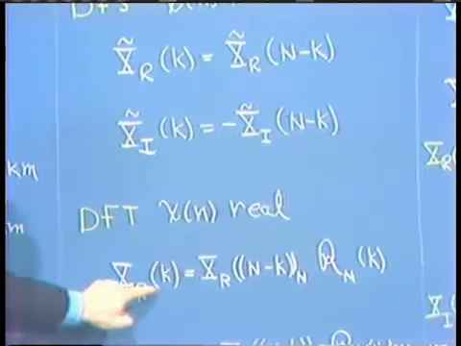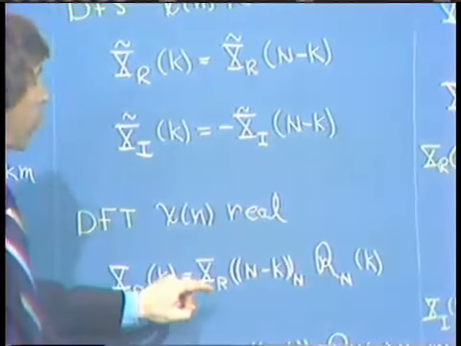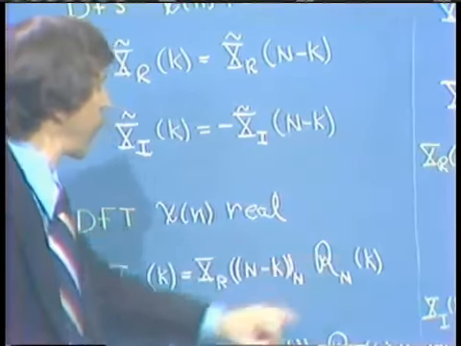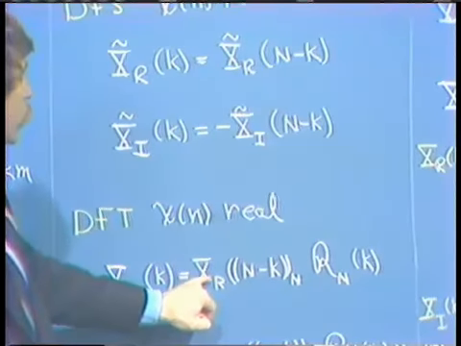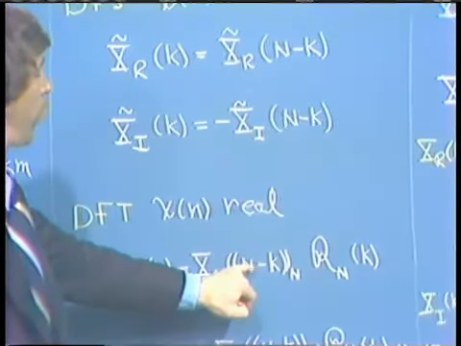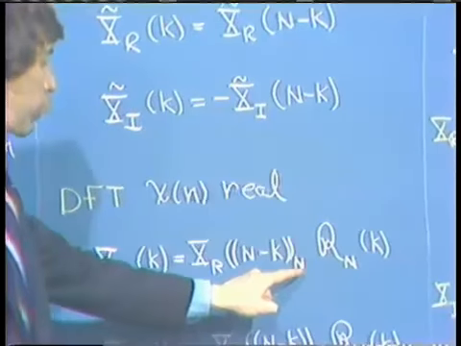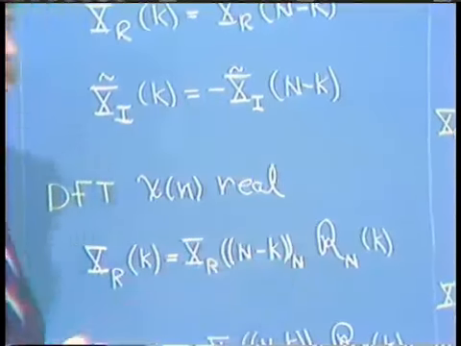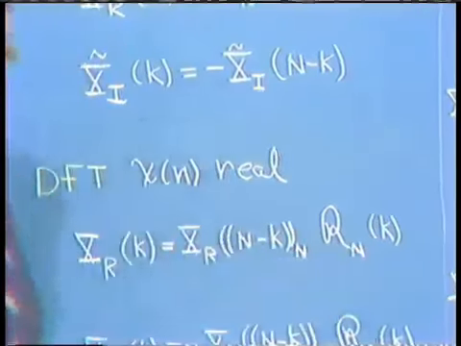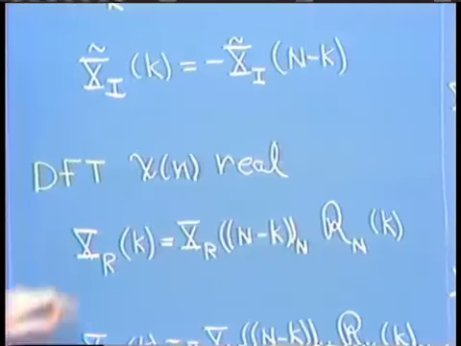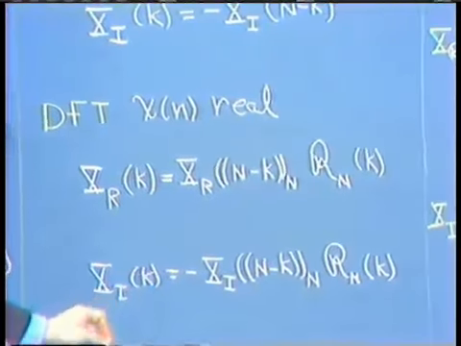And the statement then, implied by simply extracting one period out of the discrete Fourier series, is that the real part of the discrete Fourier transform coefficients are equal to one period extracted out of the periodic sequence, which is x sub r of n minus k repeated over and over again periodically. That's what the modular notation did for us. One period extracted out of that, that's what this rectangular window does for us. And we have a similar type of statement about the imaginary part.